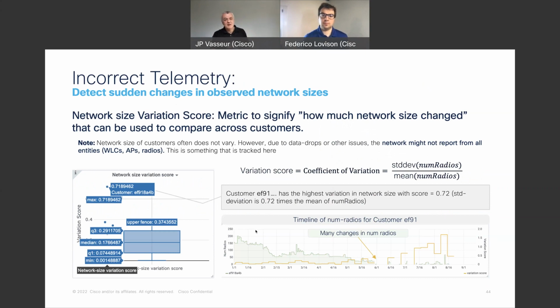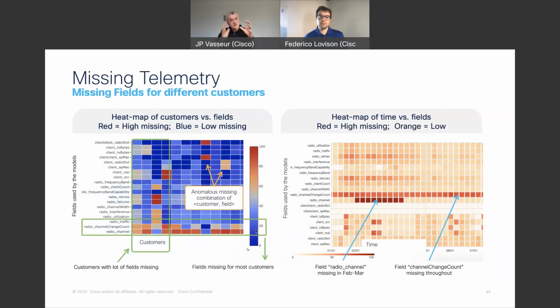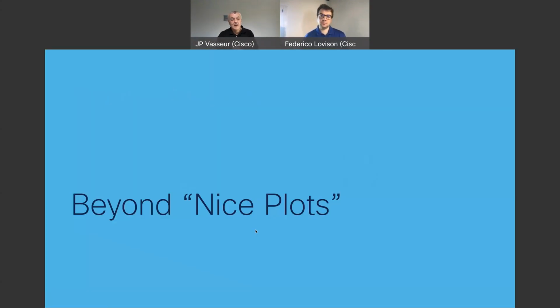And yes, you can have some incorrect telemetry for a number of reasons. It could be some bugs, of course. It could be that some telemetry is missing also. They are grouped in different ways. You can have some packet drops on the way. It may not be black or white. So if you're using, for example, 20 different features or hundreds of features, some of them start to be missing. And you need to think about this so that you understand what will be the outcome of the algorithm. And you want to detect it as well.